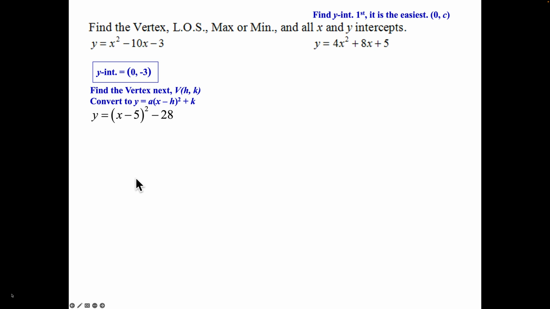Yes, you can do this between your ears. Well, I thought there was a plus or minus. You're absolutely right. If you need to write it down, write it down. But I've noticed that every time, I take half of the -10, that's -5. I put it in right now. Then take that 5 and square it for 25. And remember, it's minus on the outside. So -3 minus 25 is the -28.